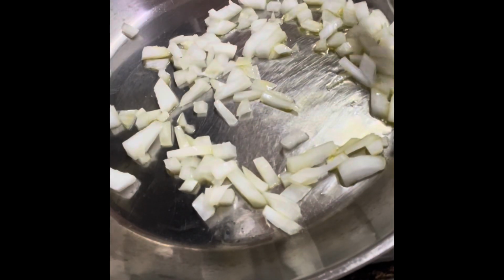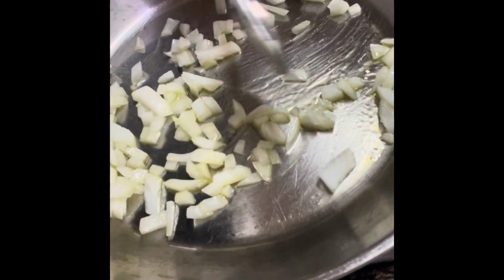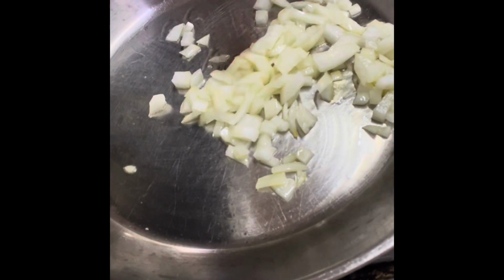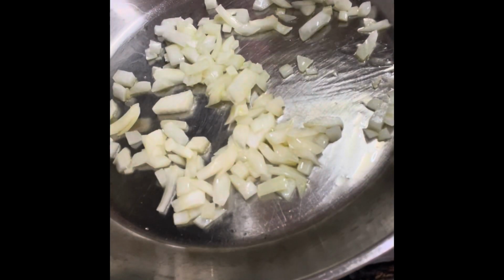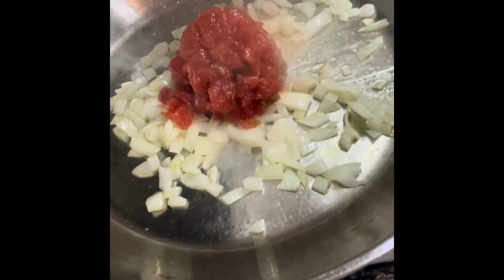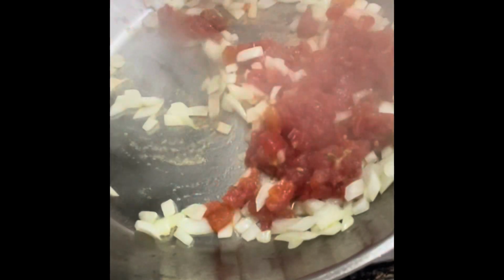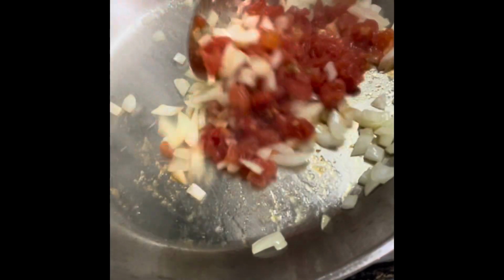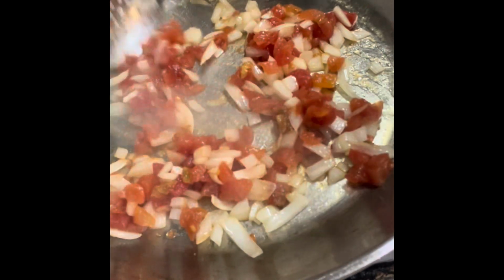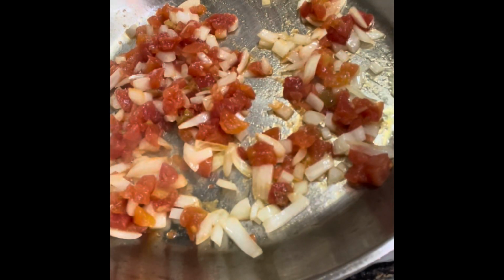So I started by cooking down the onions in a little bit of olive oil, and oh my goodness, it smelled so good, but not near as good as the finished product. Once the onions had started to turn a little bit translucent, I added in some chopped roasted tomatoes. It was a can and I drained out the liquid and saved it, but I diced up the roasted tomatoes pretty small and I added them in with the onion and just sauteed them in, and then I added in the juice with it to make the sauce for my pizza.